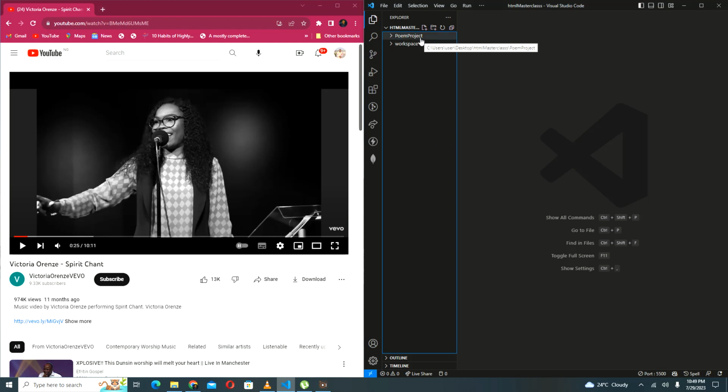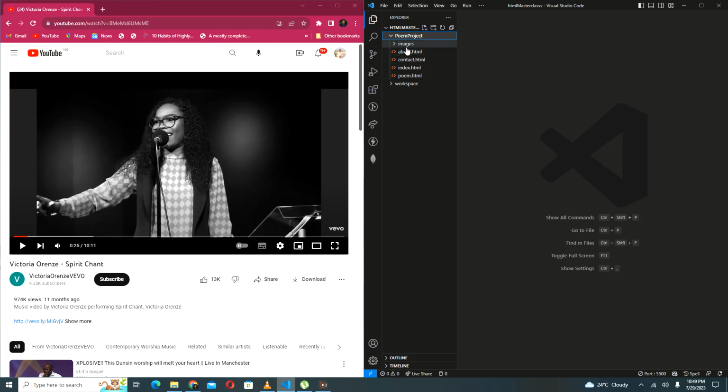In this section, we are going to work on our project. We're going to add some beautiful features to our poem project. Now, this project is going to be a poet page. Let's assume you are a poet and you want to have a page for yourself, a spoken word artist, whatever it is. So let's add some flesh with all the things we have learned. Let's go and apply some of these things to this page.